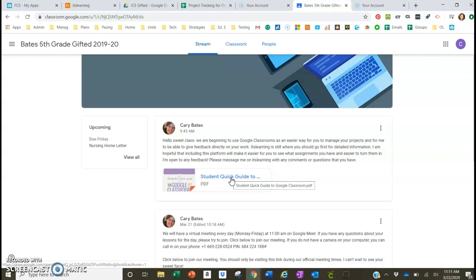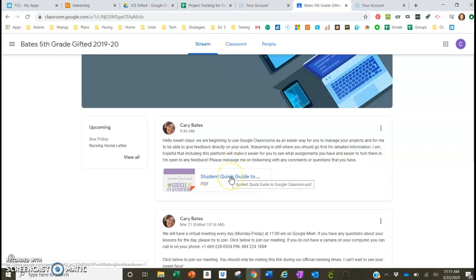Basically, we're going to be using both. So think of It's Learning as your way to communicate with me, to see the daily riddle, and to get an overview of what your assignments are. But Google Classroom is like the stack of copies that I pass out to you because it will keep you from having to make a copy and share it with me. I think it's a lot for you to try to keep up with, sharing everything and creating everything. So this way it's really easy for me to share those templates with you guys.